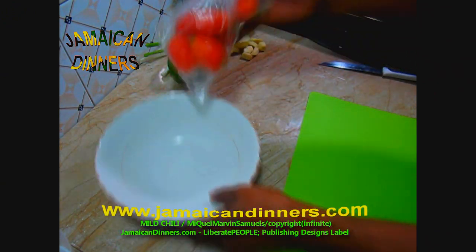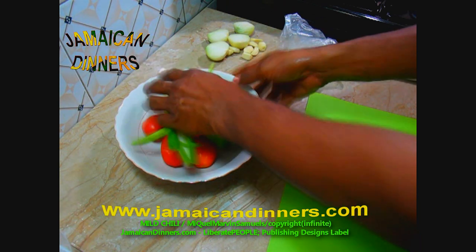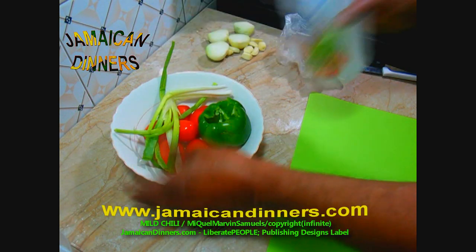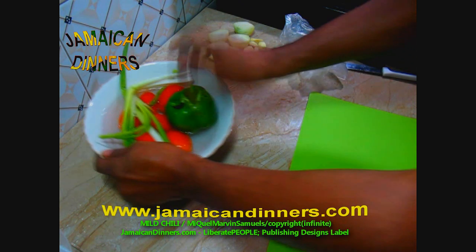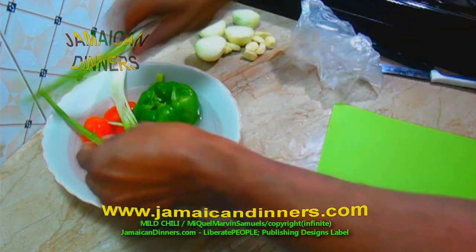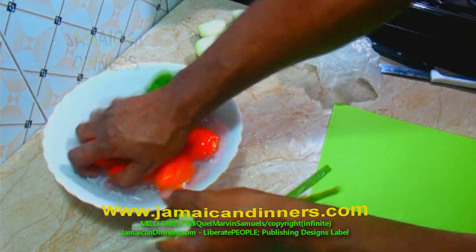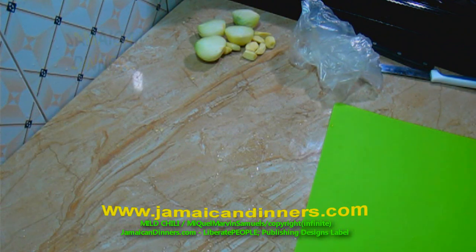Now I'm gonna rinse my vegetables. It's best if you do this part on the fresh running water. I just drizzled several drops of distilled white vinegar. In a bowl, add the vegetables. You use your fingers and wash the bell pepper properly, the scallion's leaf properly, and the skin of the tomato properly as well. Once you do that, remove the water and give it a final rinse.